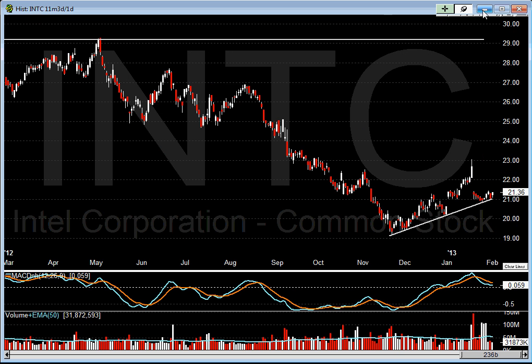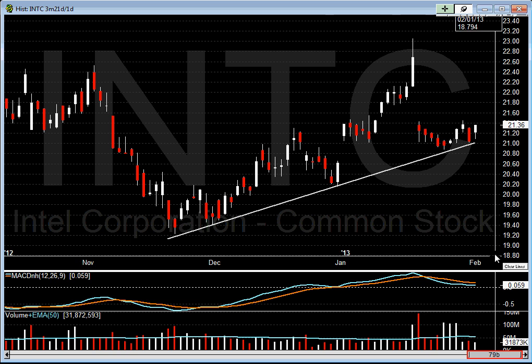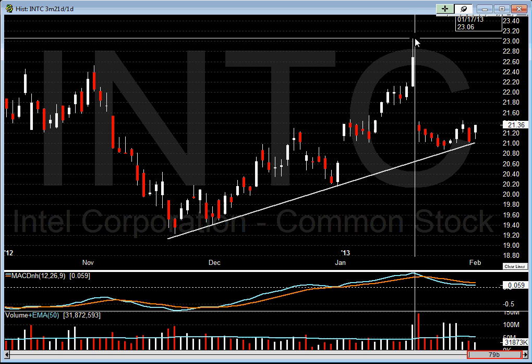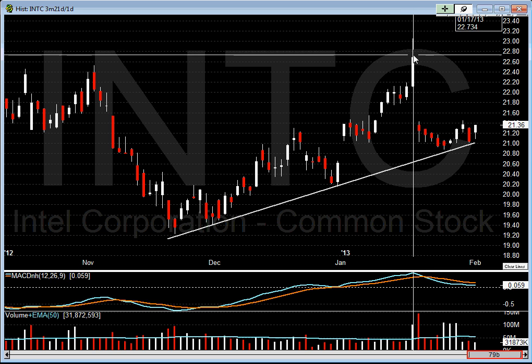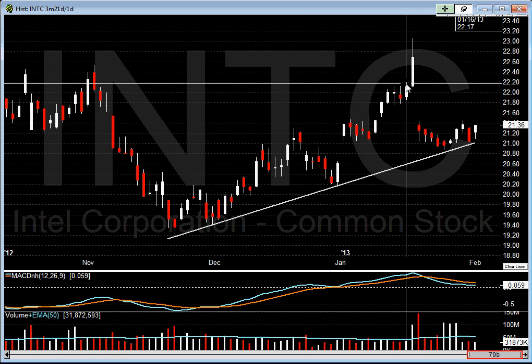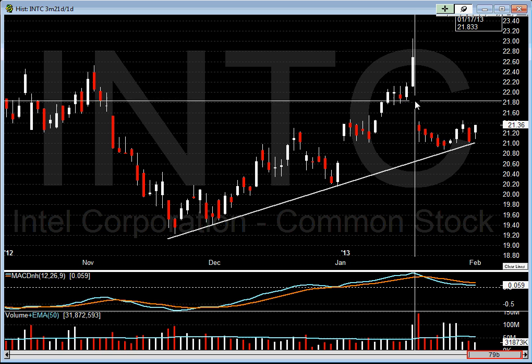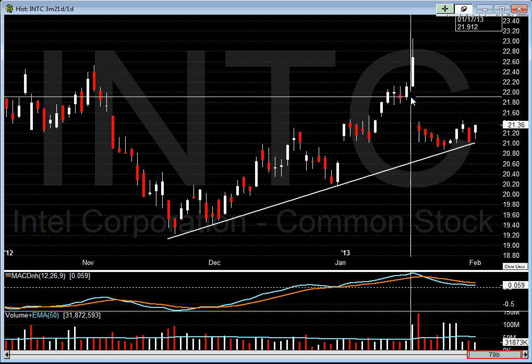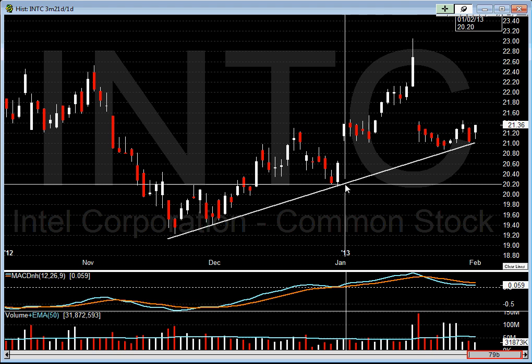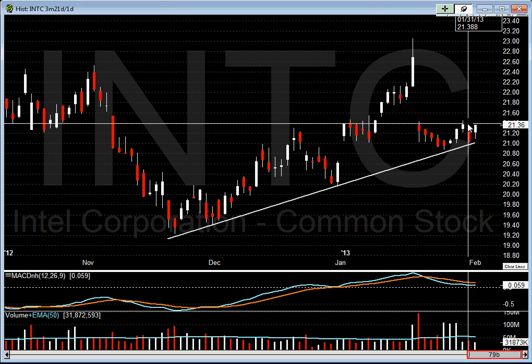If we take a look at this daily chart here, you see that it's been trending on this recent trend line. I think this is the day before the earnings, the day of the earnings. I think the earnings came out after hours, so they were priming it up for earnings, and as it turned out, it wasn't that good of a forward-looking statement, and they projected a little bit light. So in the following day it just came down. Right now it seems to be holding up on this trend line here, and it appears that it might be a good play off the support of the trend line.